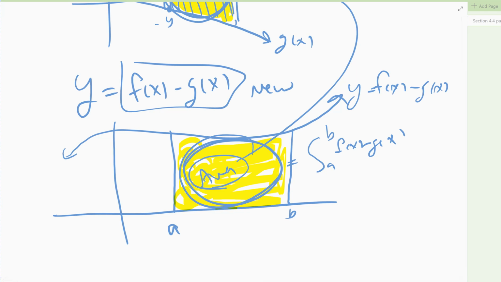We're just going to practice solving it. But that's what's happening here in this theorem, in this case, the area between the two functions. So I'm going to do my first example, and I'm going to show you the graph of the regions.